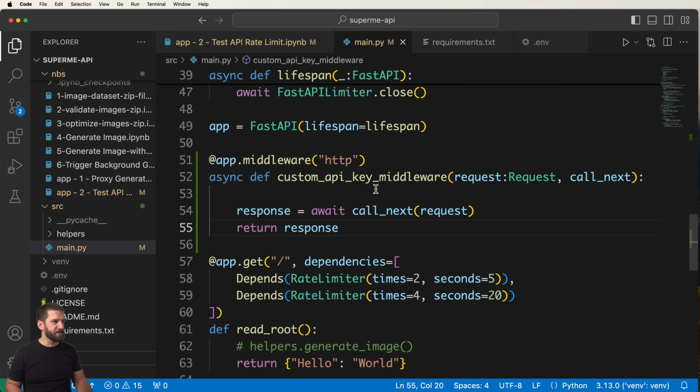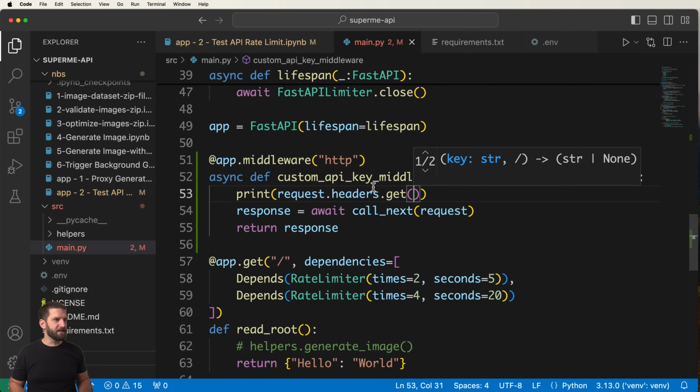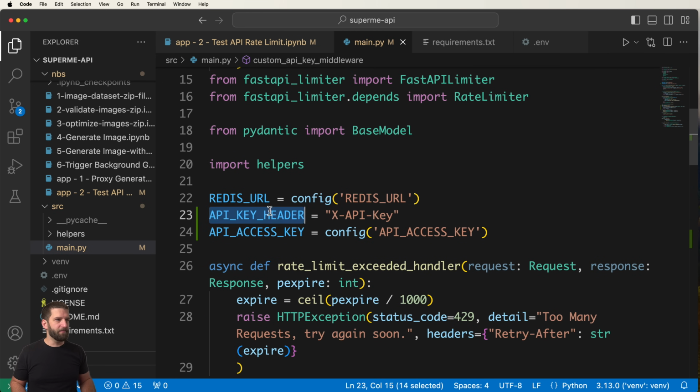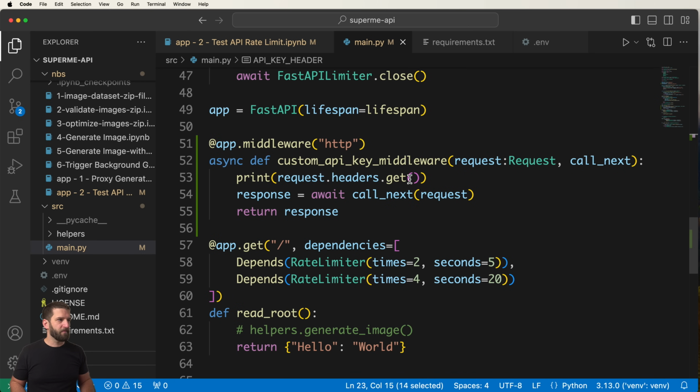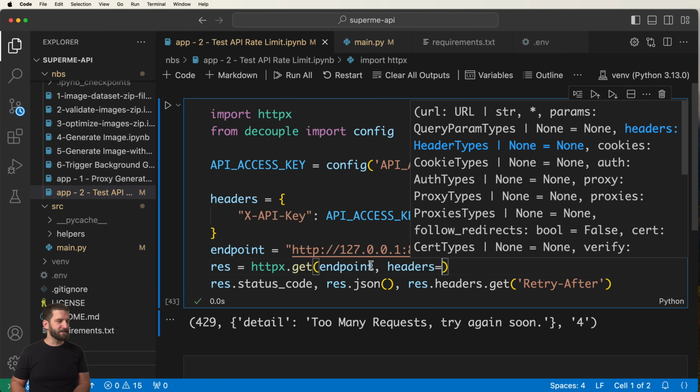As it stands right now, this is exactly the same thing as it was. So what I can do here is print out the request.headers.get of that API key, whatever that ends up being, like that. Okay, and so one of my notebooks has these keys. I just need to make sure that I'm passing the headers when I do the requests then.